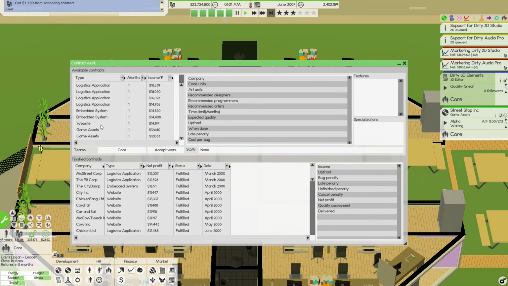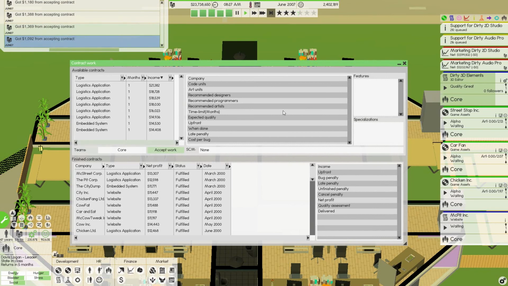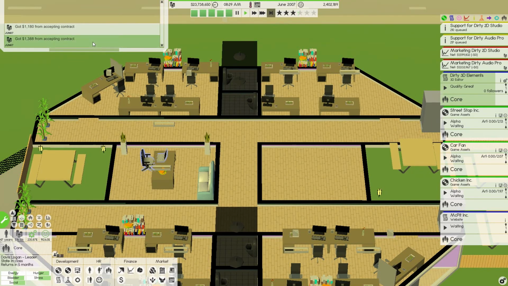Some more game assets. A website as well. Yeah, let's do all that. Why not?